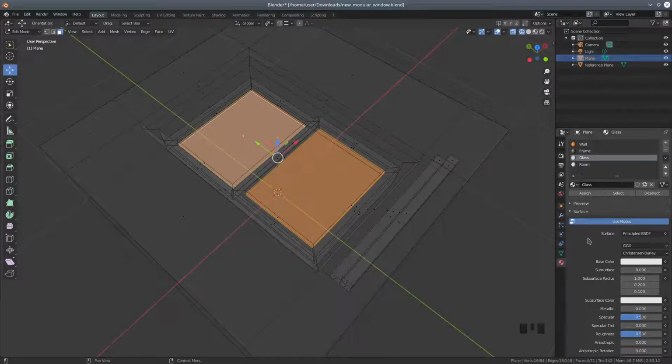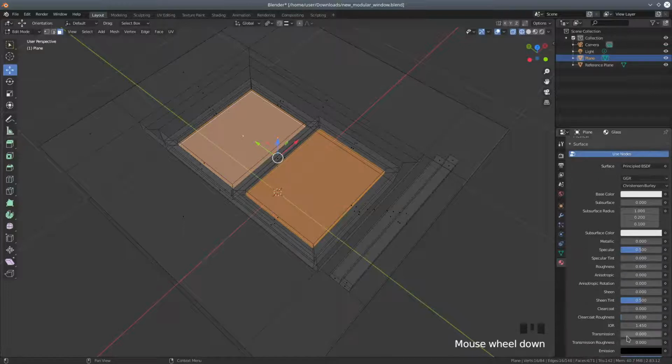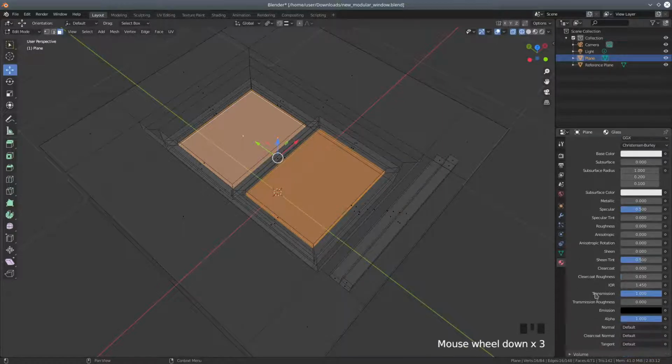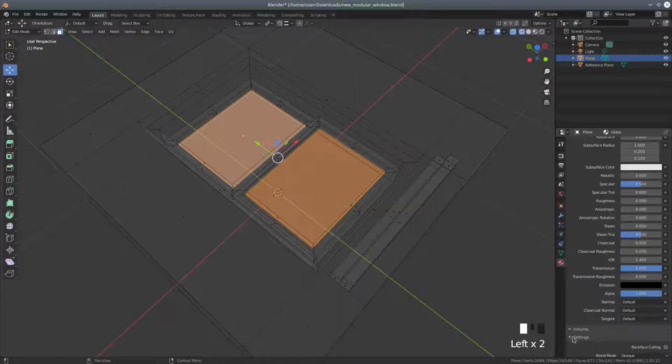But for the glass, what we're going to do is we're going to go down to the roughness, and we're going to set the roughness to 0, and we're also going to go to transmission, this one here, and we're going to set that up to 1. I'll just type it in there, 1. And if we scroll down just a little bit more, in this blend mode under settings, so I'll just fold down the settings.